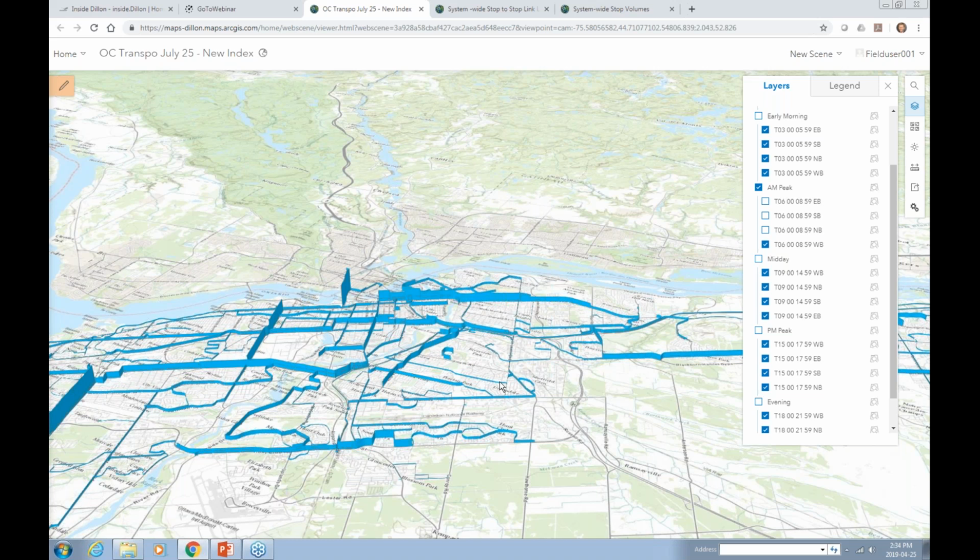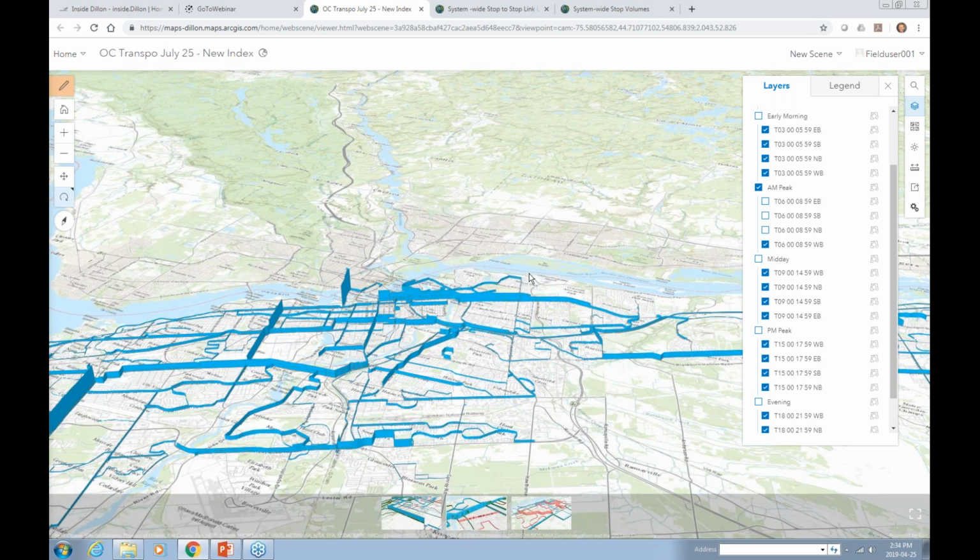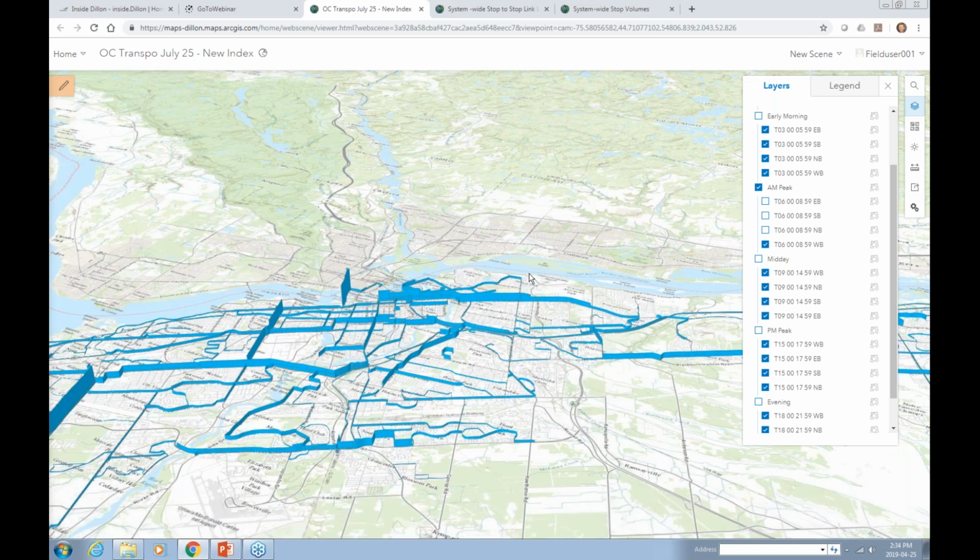This is kind of a first level cut at using a data-driven approach to identify where transit priority measures might be most helpful. Obviously, the next steps are to use these maps to identify where they are, and then to look at them on a one-by-one basis to see if it's even possible and what type of measures might make the most sense. So maybe I'll leave it there. I think Brendon's going to come on next with his presentation, and then I think there'll be time for questions if any of you have any.